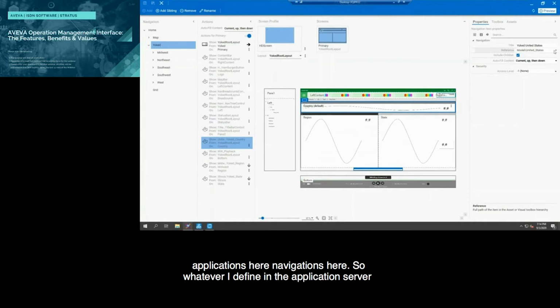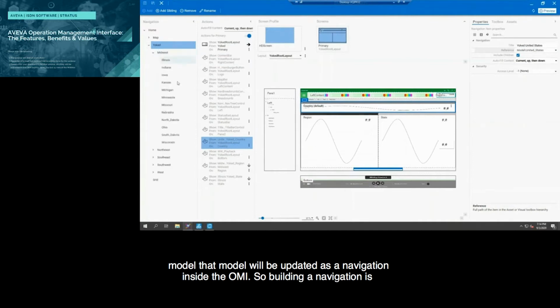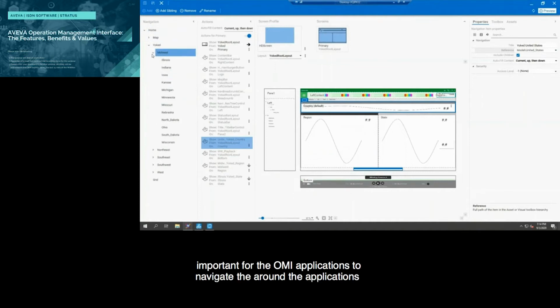So whatever I define in the application server model, that model will be updated as navigation inside the OMI. So building a navigation is important for the OMI applications to navigate the data around the applications.